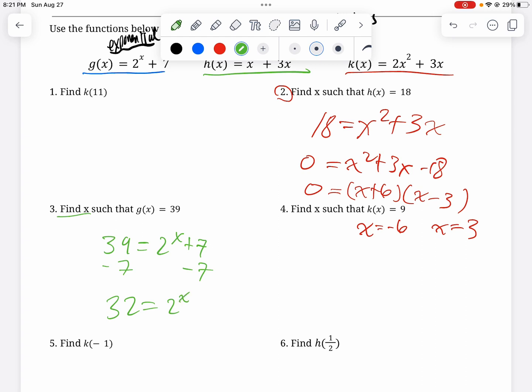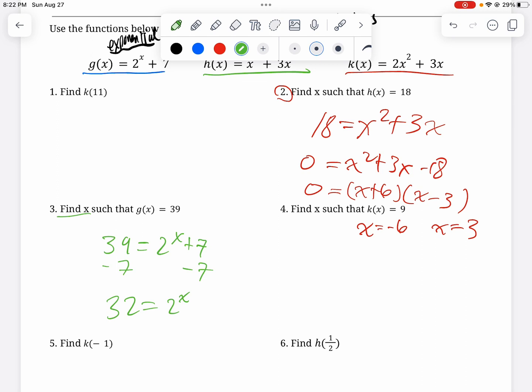At this point, there's a few different ways to solve this. There's a fancy way, which maybe you remember, but you probably don't, which is cool. That's why we have a unit on it. The fancy way is to use logarithms. I don't expect you to remember how to use logarithms. If you do, that's awesome. If not, you can figure out the solution just by using your times tables, thinking about how it works, using your brain.